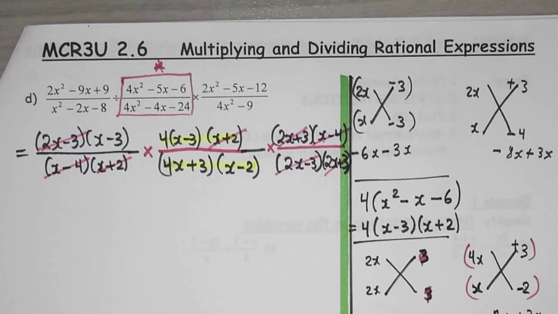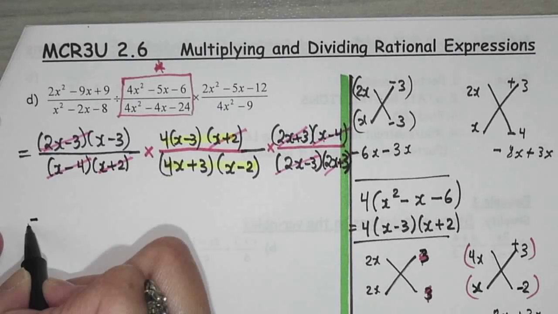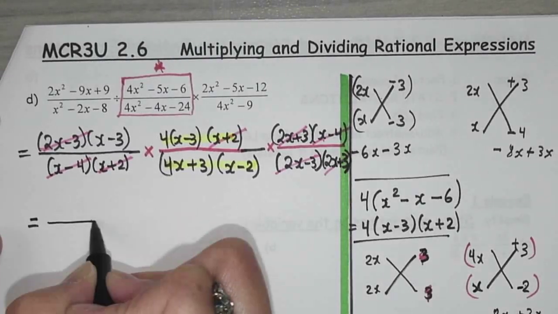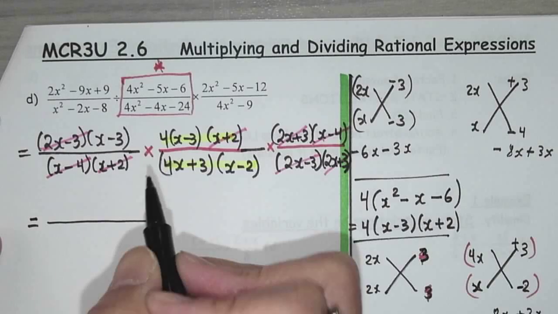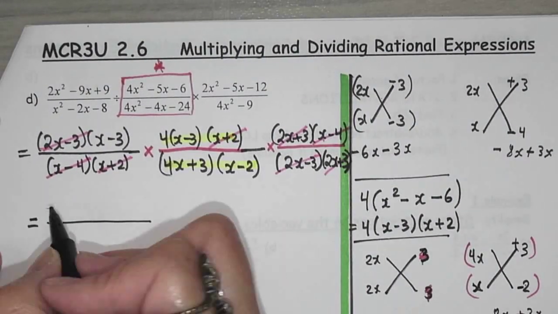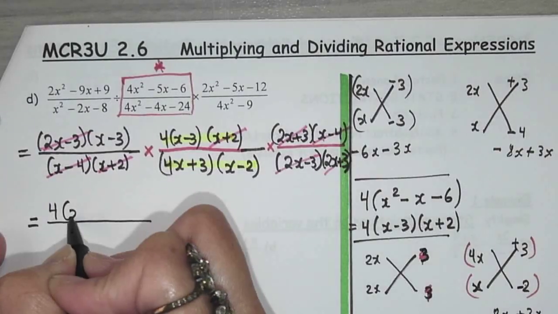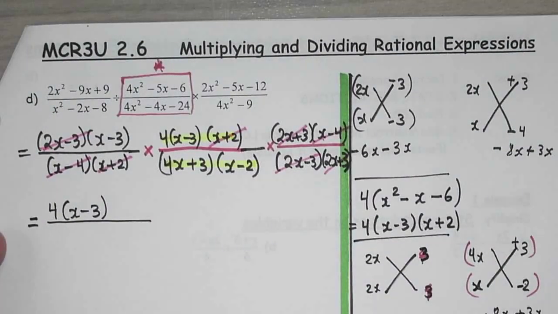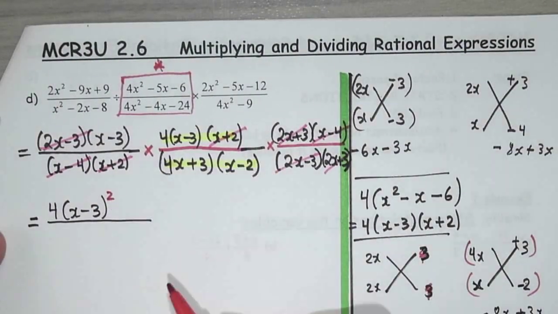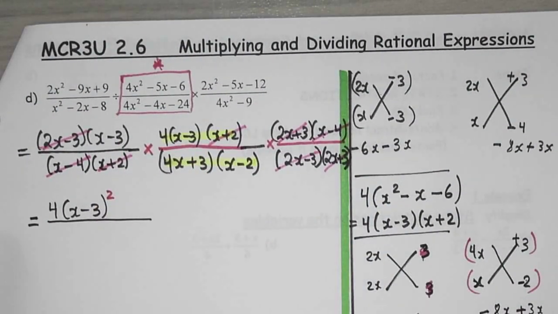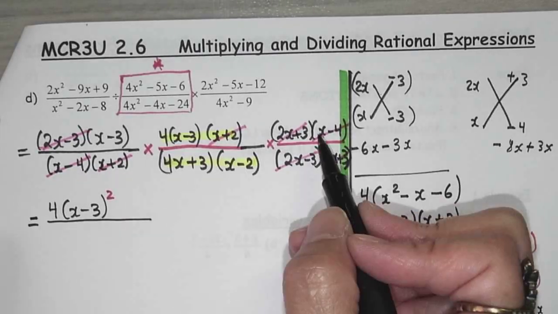And now you just write down what's left over. Is that okay? Yeah, I need to look over it one more time. Okay. So then write down what's left over. Put the monomials first, so clean it up. So monomials go first. I got a 4. X minus 3. I want you to clean this up, please. Don't lose a half mark for form. If there are 2 of them, here's where you have to clean it up. So at the very end, I want you to clean it up.